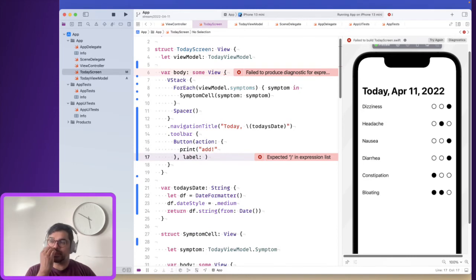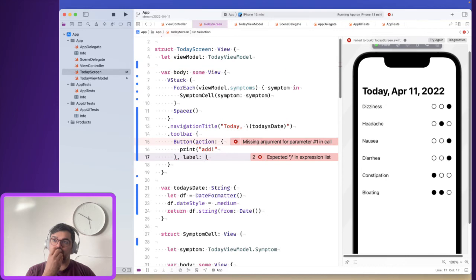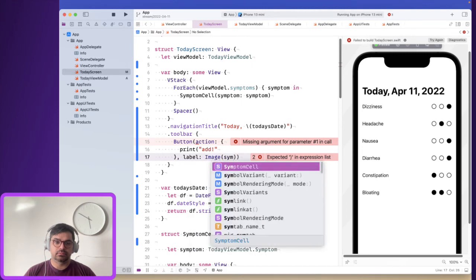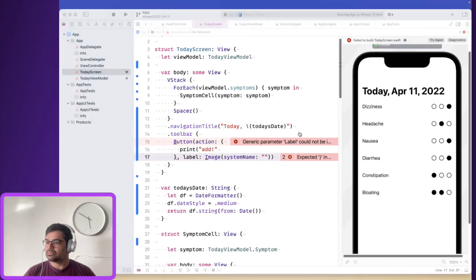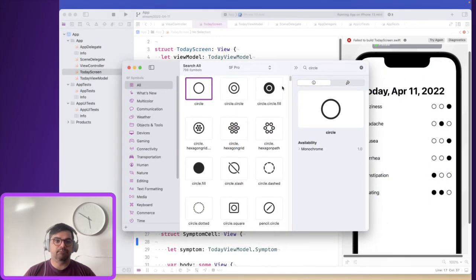Oh, I think we can make it be like a little plus button. Bring out this thing again.